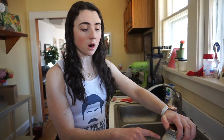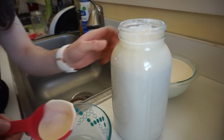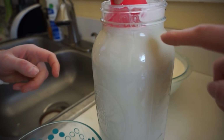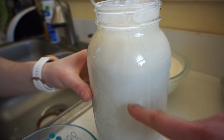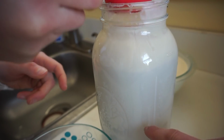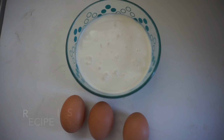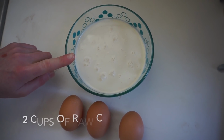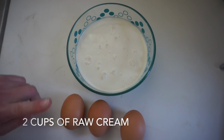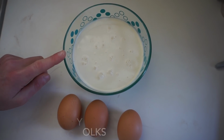All right, the next step is maybe optional in case you already have your raw cream separated, but we are going to separate our cream from our milk. You can see the cream separation, a little bit of different color up here versus down here. So here is the raw cream, and then this is the buttermilk. We were able to extract about 2 cups of cream. We will need 2 cups of cream and 3 egg yolks, and you can scale that up or down depending on the amount of cream that you have.